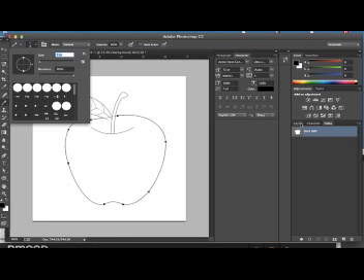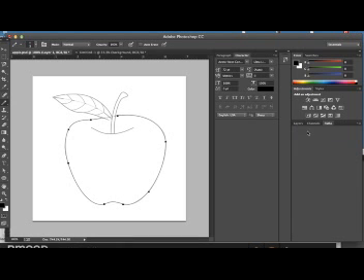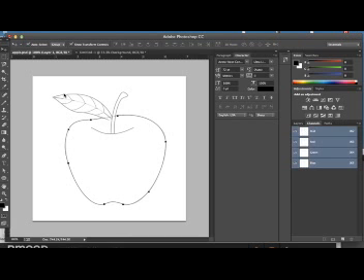Okay, so if you'll notice, I have this layer selected. I have that path right there. Okay, that's my work path. Where'd it go? Come back. Where'd it go? All right, let me.